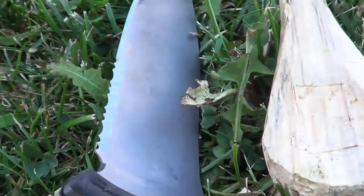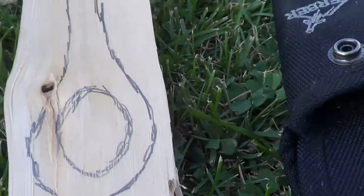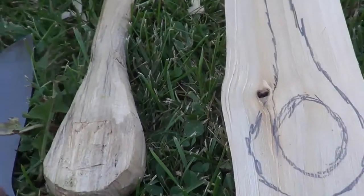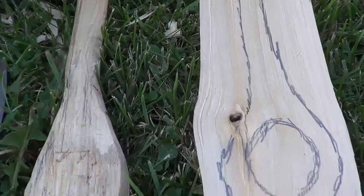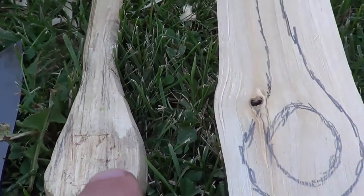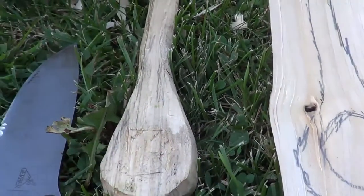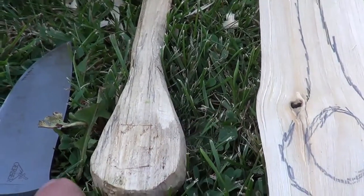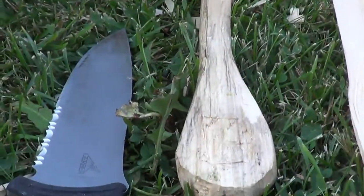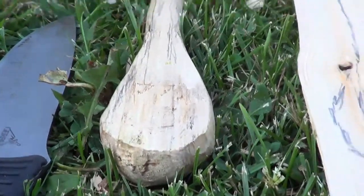But the serrations actually did come in handy when I was sawing through this piece to finally break off the spoon. This one, if I was to do this again, I'd probably make the spoon part a little bit wider like this one, but it's my first attempt.